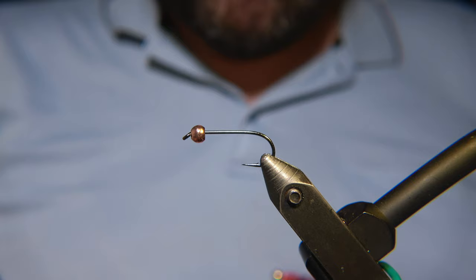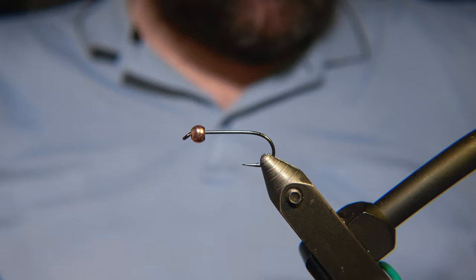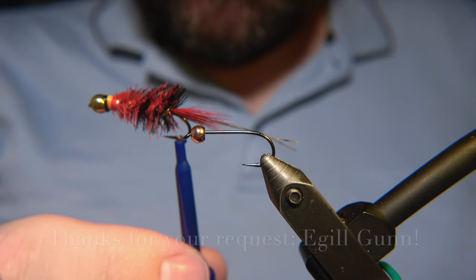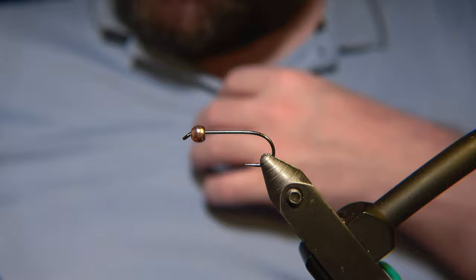Hello and welcome to your fly workshop. Today we are going to be tying a fly called Krabla. That's actually an original Icelandic salmon pattern, made by request by a guy called Egil Gunnarsson. This is the Krabla, tied on a hook number 8. Krabla is an Icelandic salmon pattern — it's not like a traditional trout pattern.